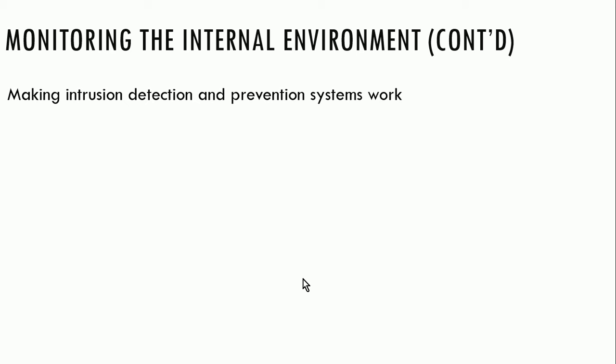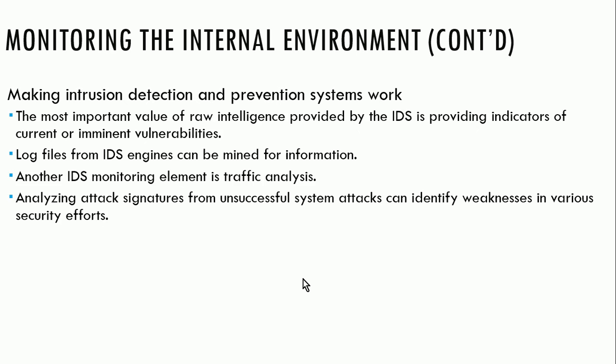Another part of internal monitoring is intrusion detection systems and prevention systems, which we talked about previously. So we talked about these types of systems. And of course, making sure that they work and that they're functional and getting meaningful use from this infrastructure is important. So again, that's all part of internal monitoring.